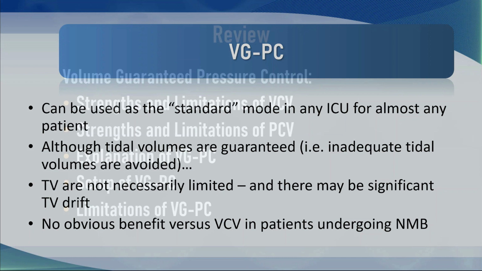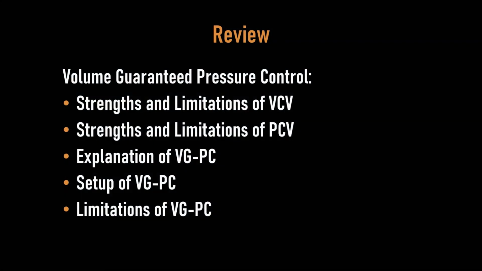So let's just review this particular tutorial. In this tutorial, I covered volume guaranteed pressure control, and I explained that this is known by a whole range of different monikers depending on the ventilator manufacturer. I talked about the strengths and limitations of volume control ventilation, the strengths and limitations of pressure control, and why volume guaranteed pressure control attempts to at least overcome the limitations of both. I discussed how we set up volume guaranteed pressure control, how to use it, and some of the limitations associated with it.